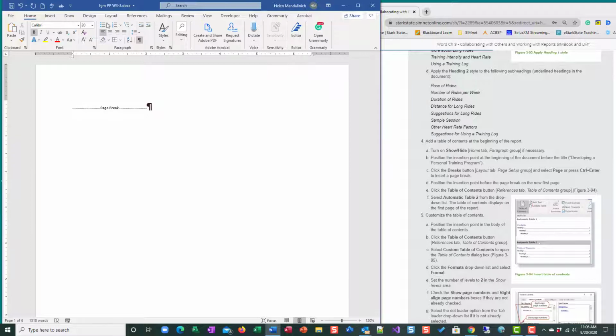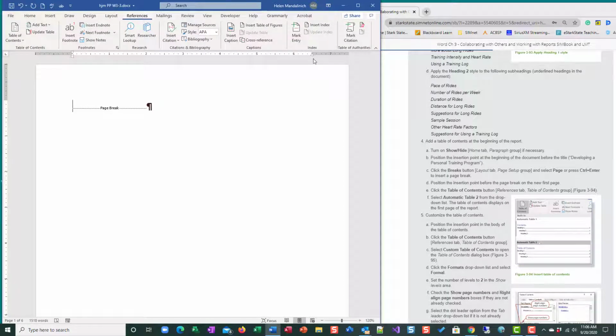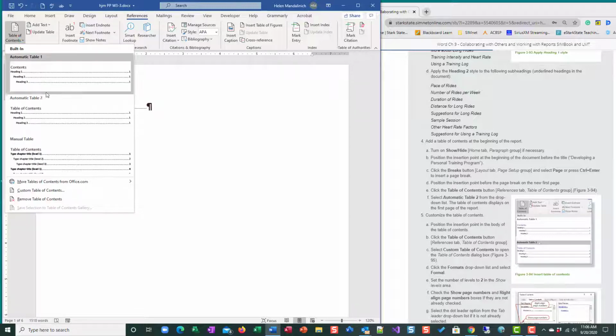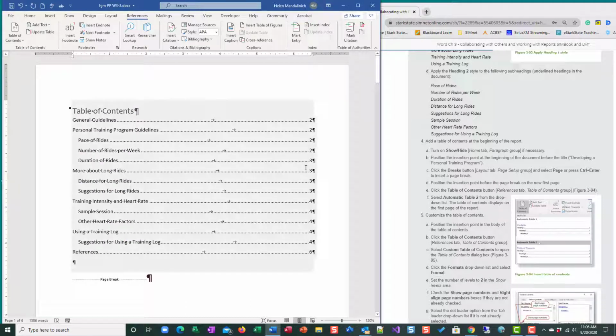And now I want to go back to References and insert the table of contents. Before I do that, I want to make sure what style I'm going to use. There are some already predefined layouts. We might as well make use of them, right? So on References, find Table of Contents, Automatic Table 2. Click, boom, it puts it in there. Page numbers are in there. And what's really nice is that when these things rearrange, you can update this table of contents and it will automatically change your page numbers, right? So you don't have to manually remember.